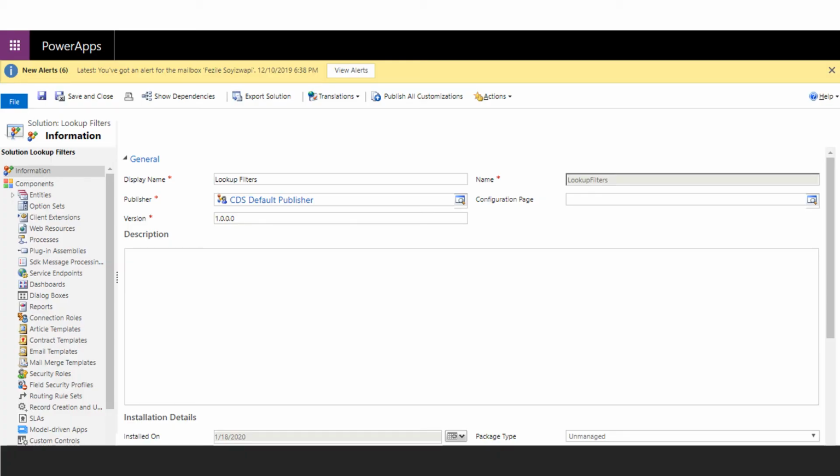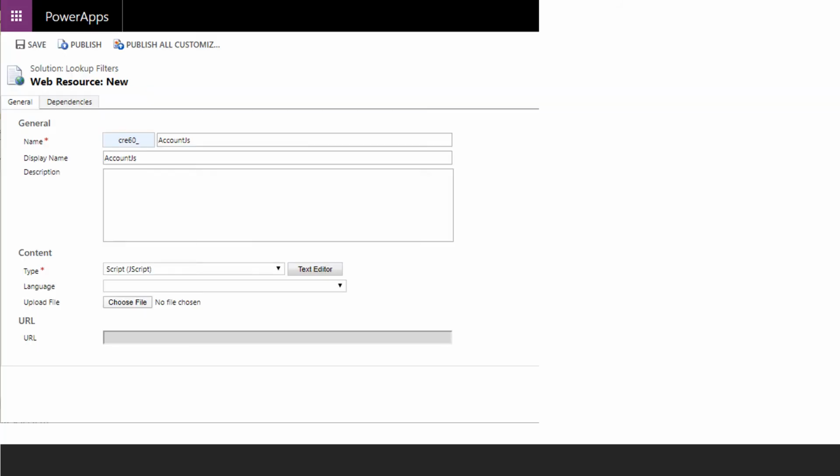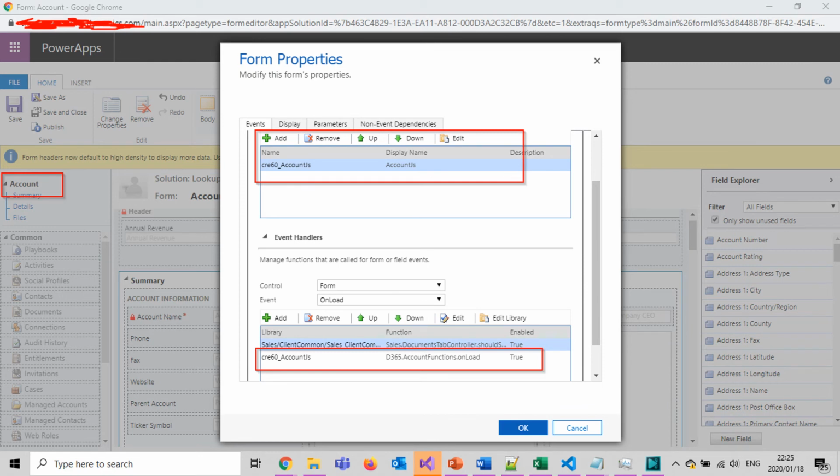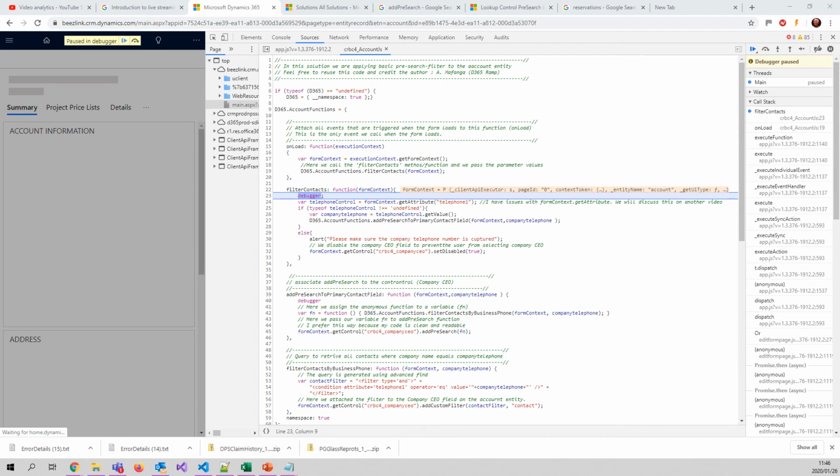Next, let's go and register a web resource, and of course inside that web resource is our script. As you can see there, there is our web resource. It's registered, and we move on now to hook up that web resource to the account entity with the objective of starting to debug. Here's our screen, again back in Dynamics CRM.